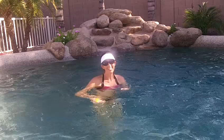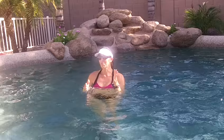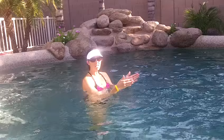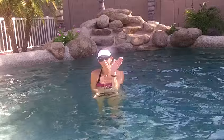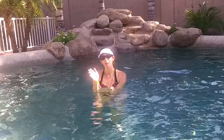All right, now, one more thing for the legs that I really like. We did those legs where we came straight up in the front of the body with the leg out to the front with the push down. This time, I want you to bring those legs up, not just straight, but out into a V shape. So it's going to be more like this. You can bring one leg up out this side, one leg up on this side. So you'll end up being a V, doing half at a time. And as you do, we're going to push down in the center using our triceps and upper body.